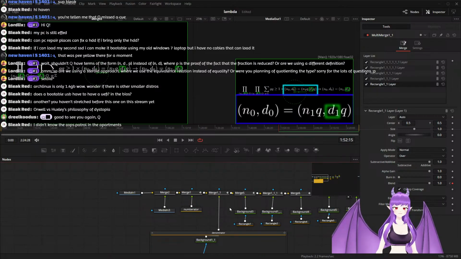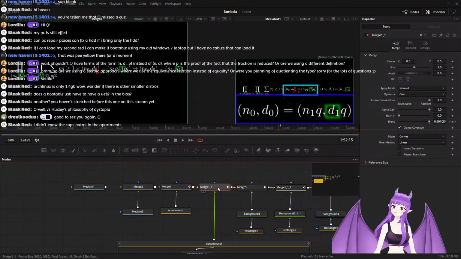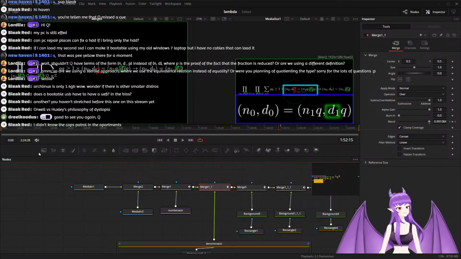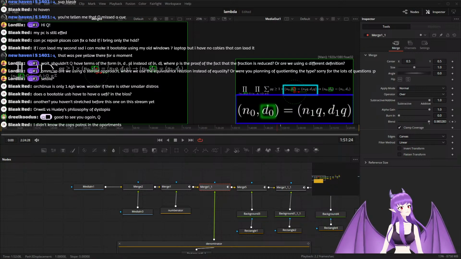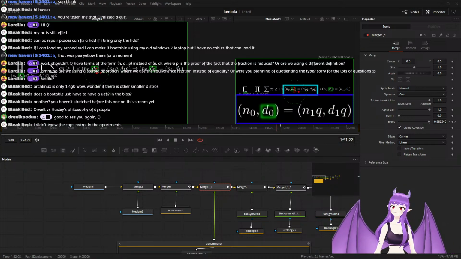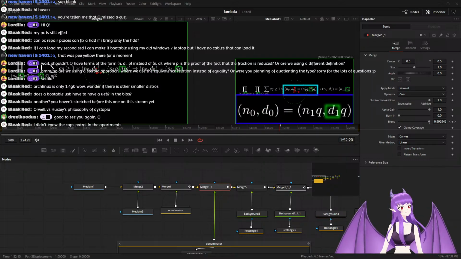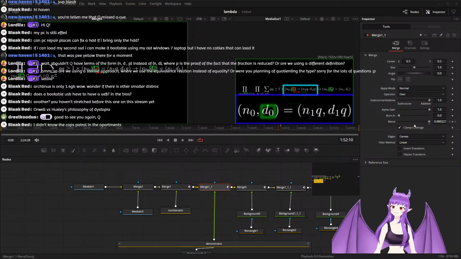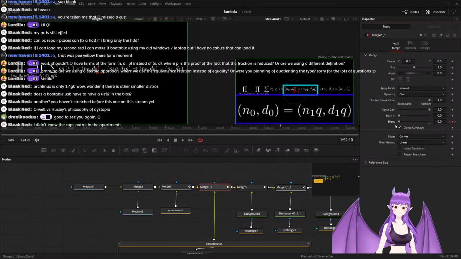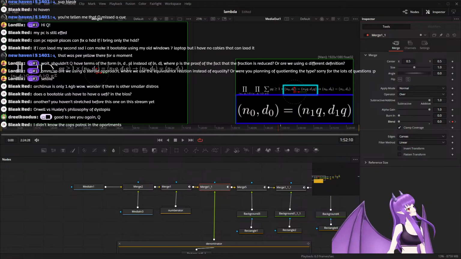Hold on, why is that lit? Oh, okay, cool. Both the set to 0. What are you? Merge 1_1.